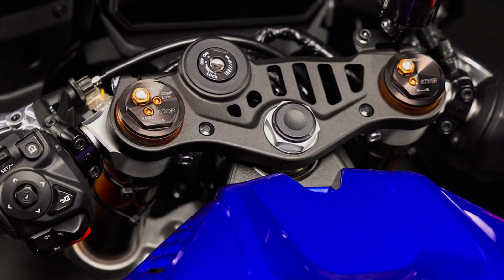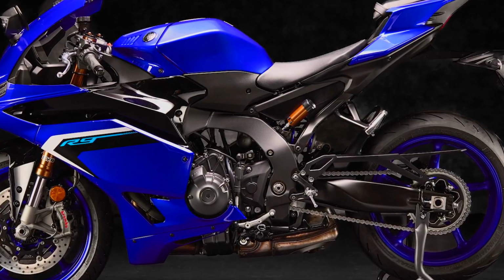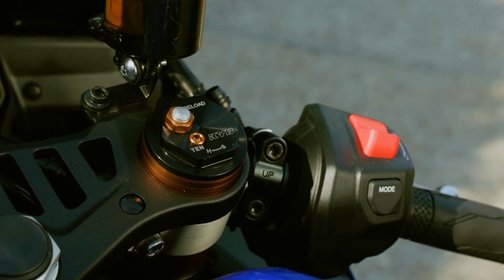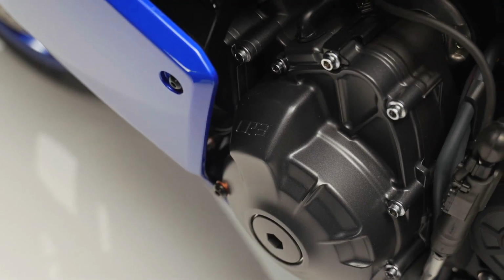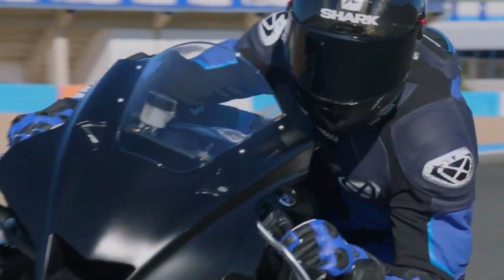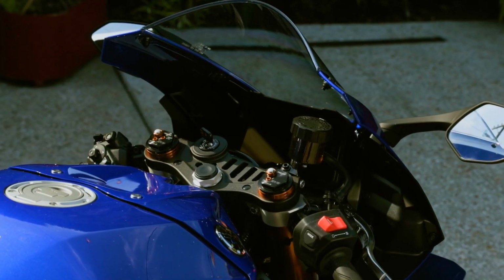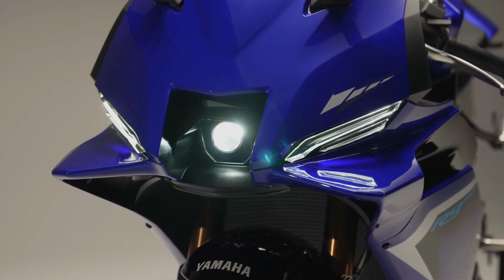If you desire the best possible man-machine interaction, you may deactivate each of these systems and modify the rider's level of intervention. Along with the rider aids, you also have cruise control, smartphone connectivity, and auto blippers in both directions for seamless gear changes. The joystick-centric toggle lever on the left bar makes it simple to navigate through the menus, and the 5-inch full-color TFT display with customizable themes makes it easy to read.